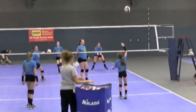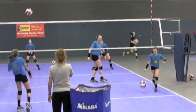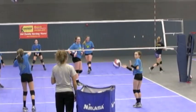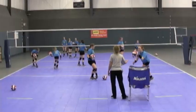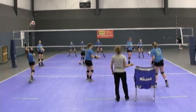We want our girls to be able to serve in a straight line. So what we do with this drill is we're getting ready to get our serving or our attacking. They can hit angles, but right now we're controlling the ball. So they're hitting it in a straight line, and they're always passing to the target. He's switching at 4. As we advance in this drill, we will play that ball out so they pass, set and hit it back at them.